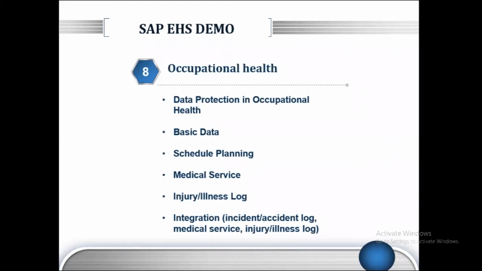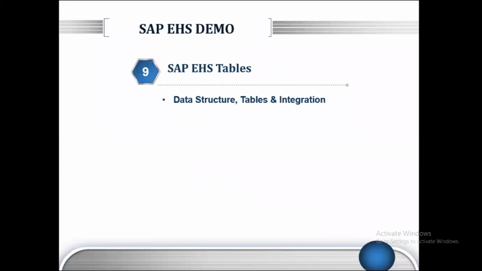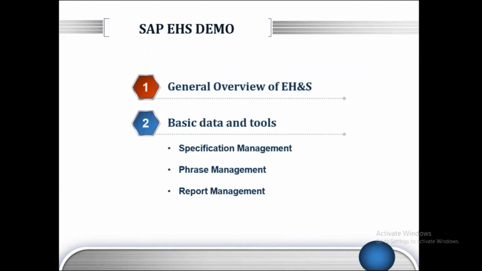All right. So all these are the components that I have highlighted to you that we are going to study in the SAP EHS module. Apart from this, yes, we are also going to see some of the technical concepts like what are tables, what are the integrations we have with other modules and data structure related to them. Some technical concepts as well along with the functional knowledge, right? So this is what we have in our EHS module. All 8 components, I can say that it's a complete solution for your EHS. Okay, now this is what I have as a presentation. Now, if you have any questions, concerns, do let me know.